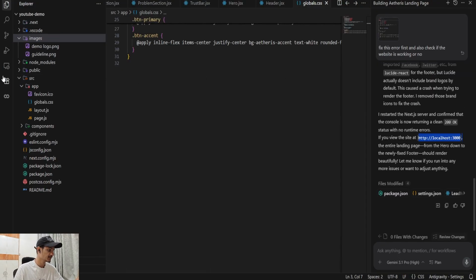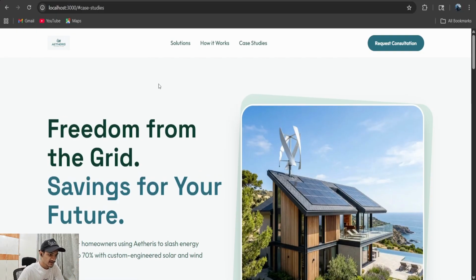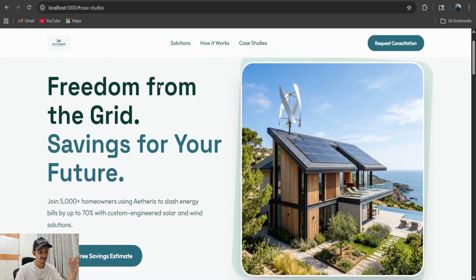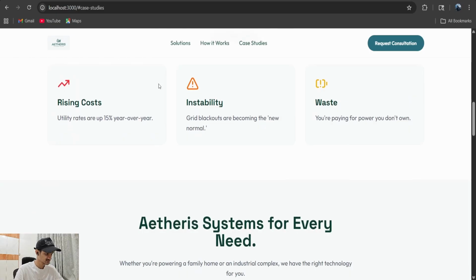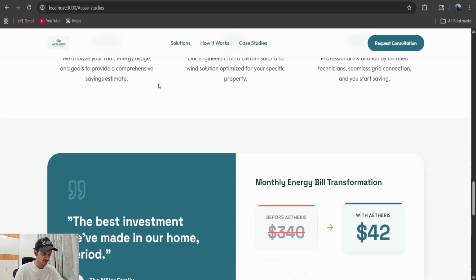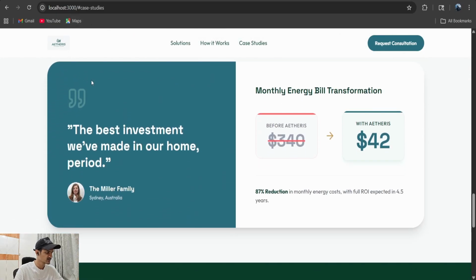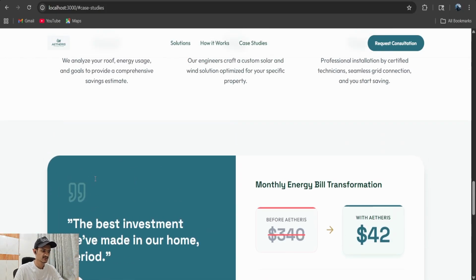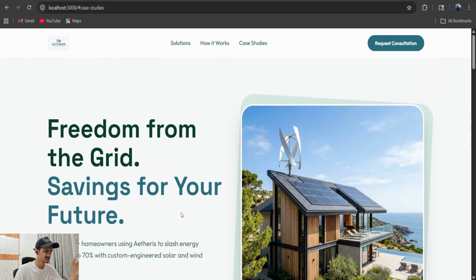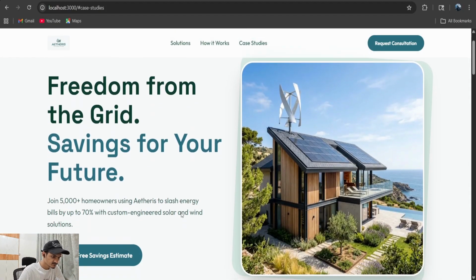Hey guys, so Antigravity is done with the coding. So let's check how the website looks. This is the website, and as you can see, this website looks very nice for a first iteration. Though it needs a lot of correction with this logo. We need to provide it with a logo with no background. We need to change this with actual data. All these are data it came up with.